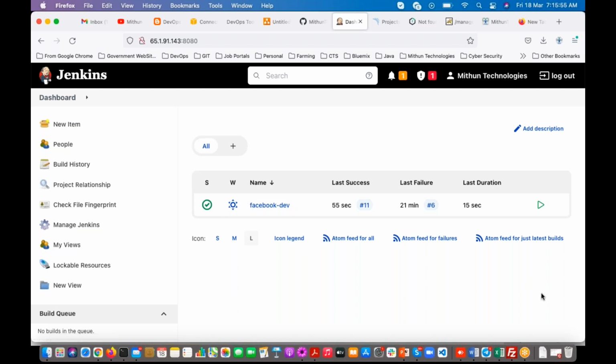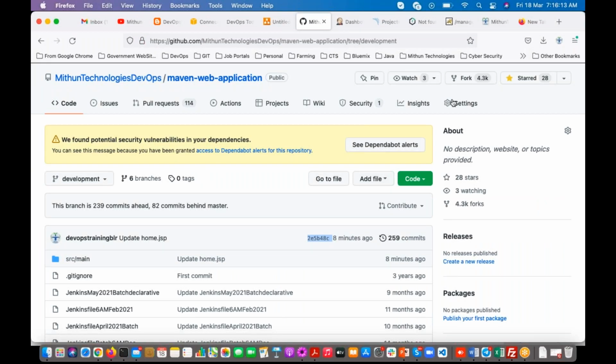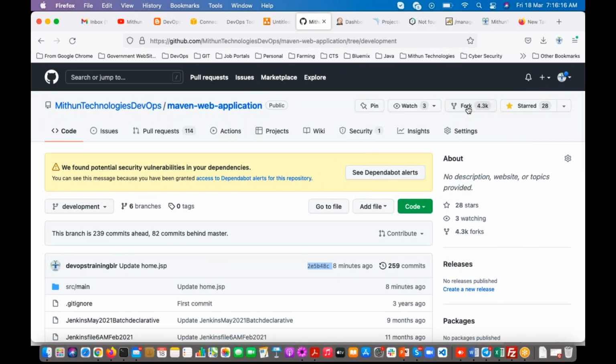Sir, how do you recommend we practice Jenkins, as we don't have the source code of the Maven web application in our GitHub? So we have a package in Maven. Harsha, I already told you guys to go to this repository and fork it. Don't directly use my Jenkins GitHub URL. Why not? You guys don't have update access. What you can do is go to this repository and click on fork, get your own copy, and use that.